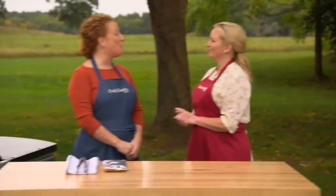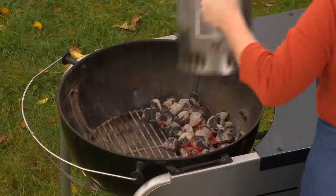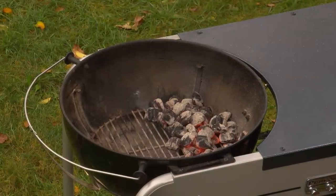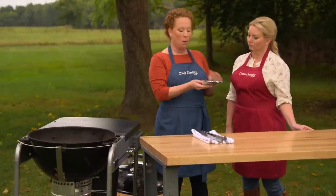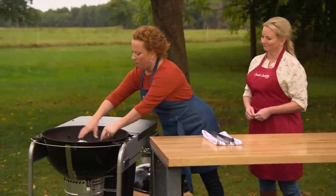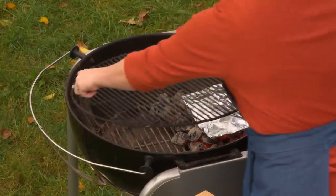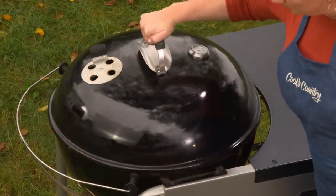Bridget, it's time to get our grill ready. I have 4.5 quarts of charcoal that's just covered partially with ash, so it's time to pour it on one side of the grill. And now, the mesquite wood chips that we were talking about earlier in the wood chip packet, I'm just gonna put these on top of the charcoal. And then we're gonna put the grate just on top. I'm gonna know that this grill is ready for the pork chops once I start to see some smoke coming out, which should take about 5 minutes.